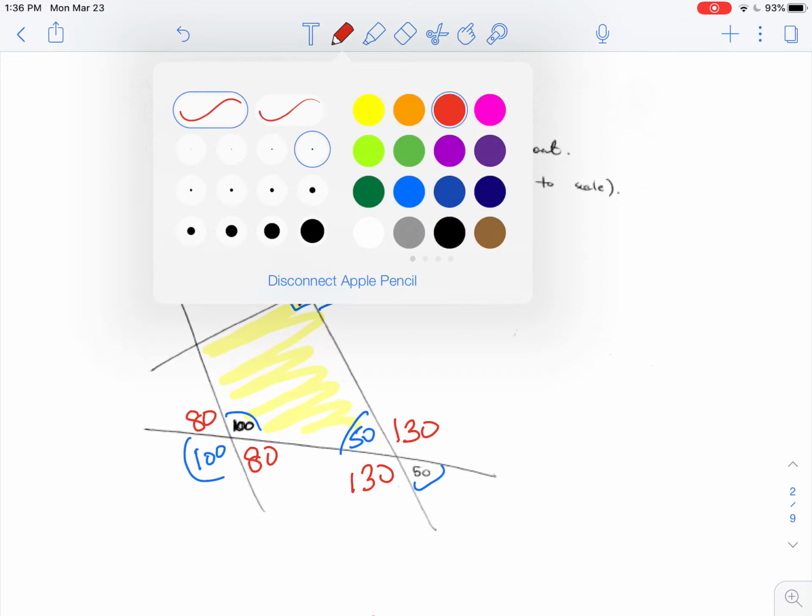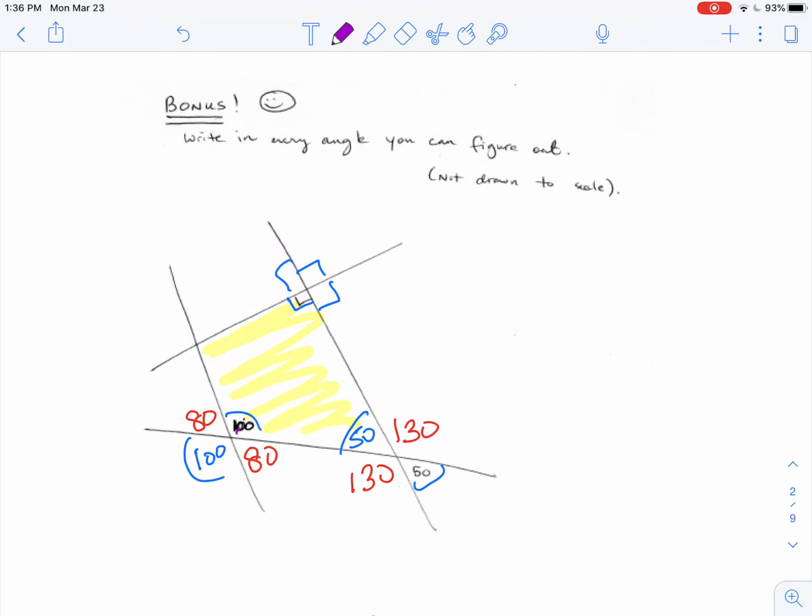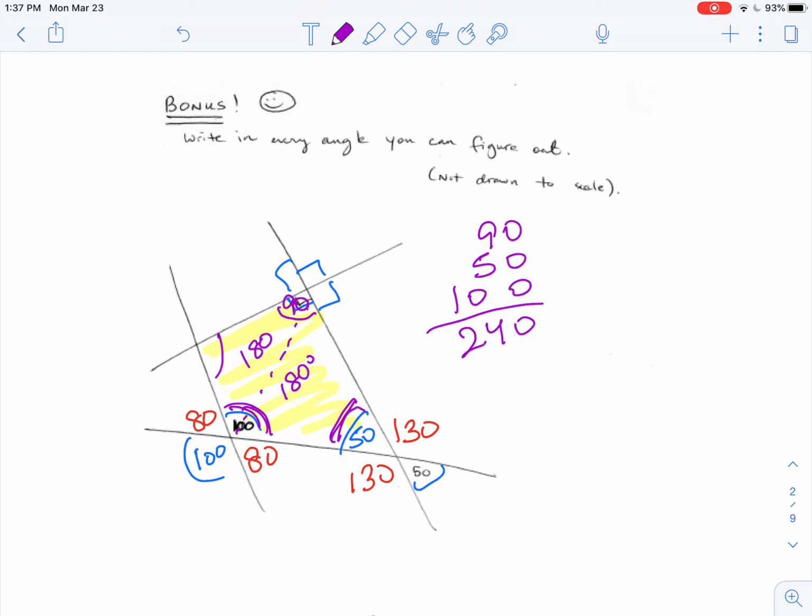So far, so good. Next thing we do is we look here at this figure. That figure right there is a quadrilateral. We could make it into 2 triangles, 180 degrees on this side, 180 degrees on this side. So all 4 of these corners right here have to equal 360 degrees. So we have 90 degrees, we have 50 degrees, we have 100 degrees. So far we have 240 degrees. The quadrilateral has a total of 360 degrees. So that leaves us with 120 degrees for this other corner.